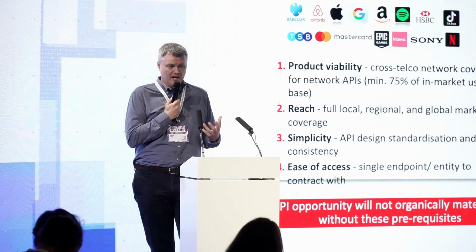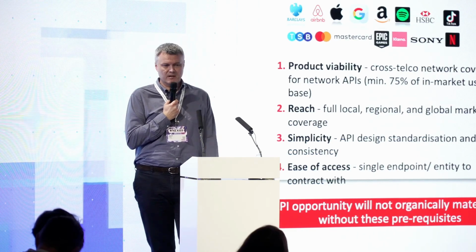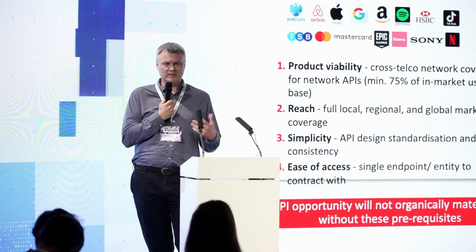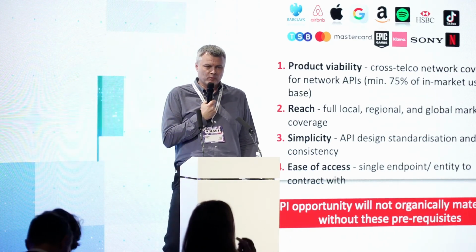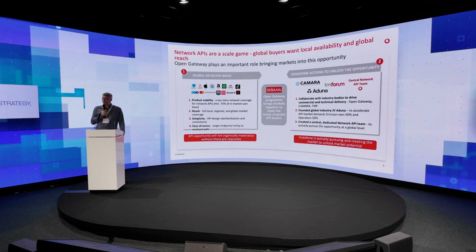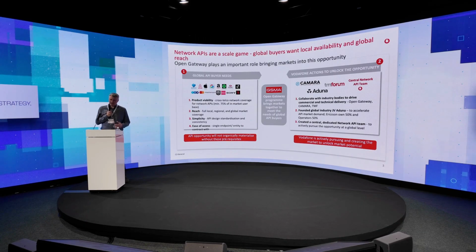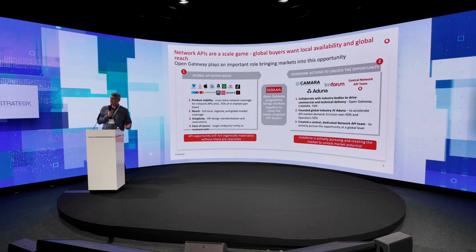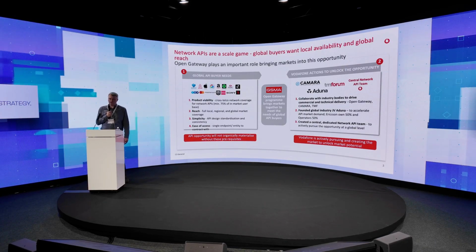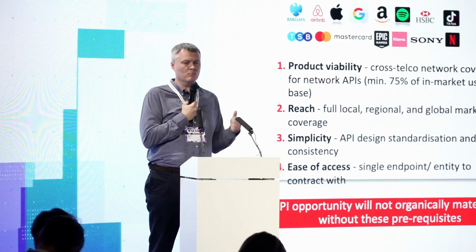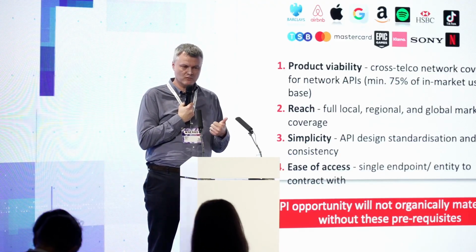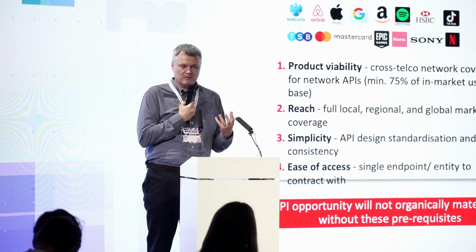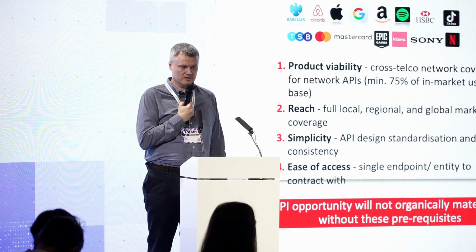In my company, we have a dedicated network API team, so showing API leadership. We want to make it easy for a developer to come and work with us. In the past, the industry has made it very difficult for developers to come and work. So if we have one single team, one point of contact, single contracting, it makes it much easier for developers to come and work with us as an industry.